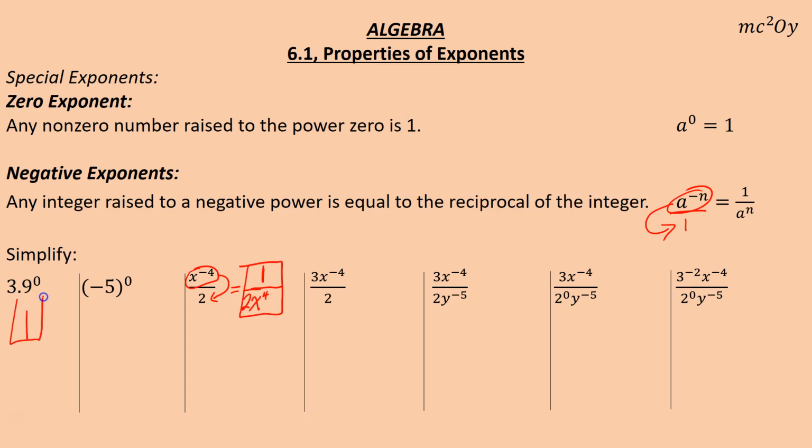All right, let me explain quickly why that works. I'm going to do this on this screen here. Let's go with powers of 2. We know that 2 to the 3rd power is 2 times 2 times 2, and that is 8. 2 to the 2nd power is 2 times 2, and that is 4. 2 to the 1st power is just 2.